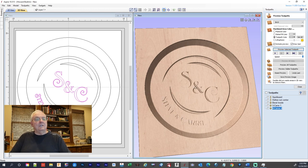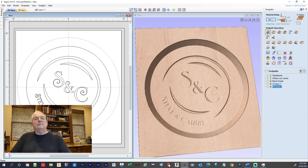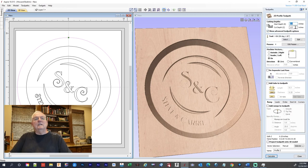Okay, so we got all our text and everything. All we got to do now is go in there and cut it out. So now we're going to come over here to our outer edge and we're going to close this. We're going to come up to profile cut. We're going to go 1.76 because we're going all the way through.